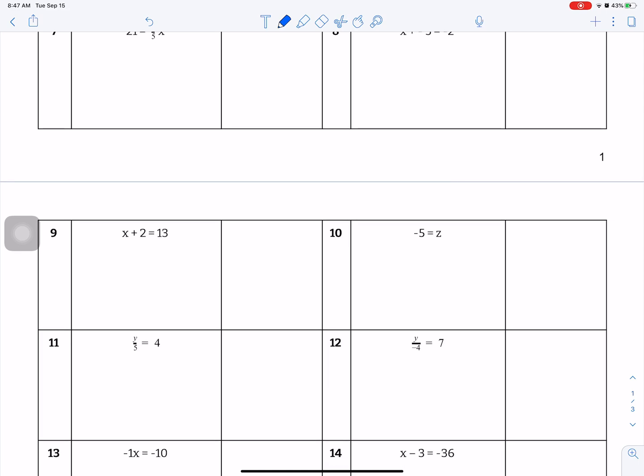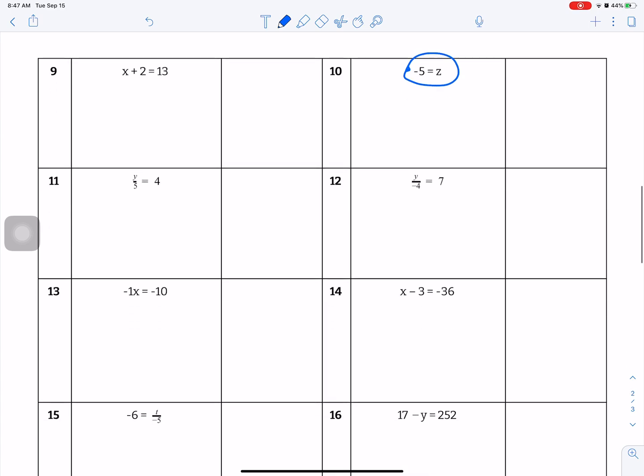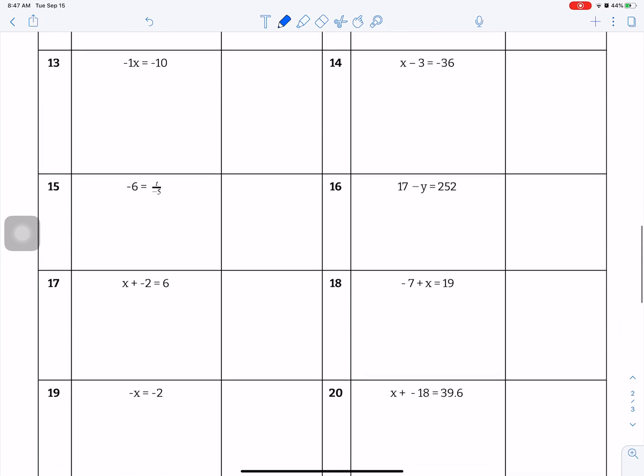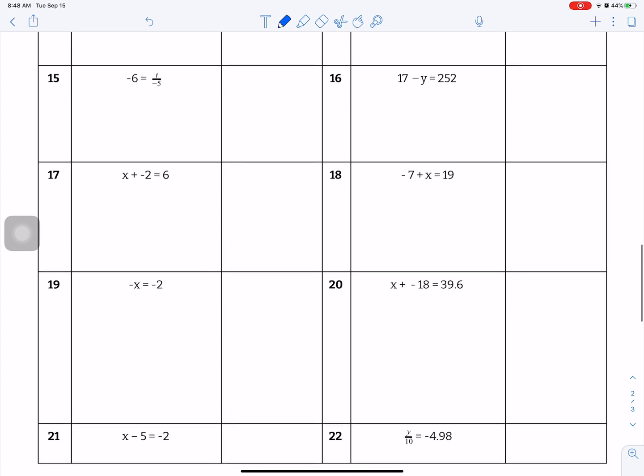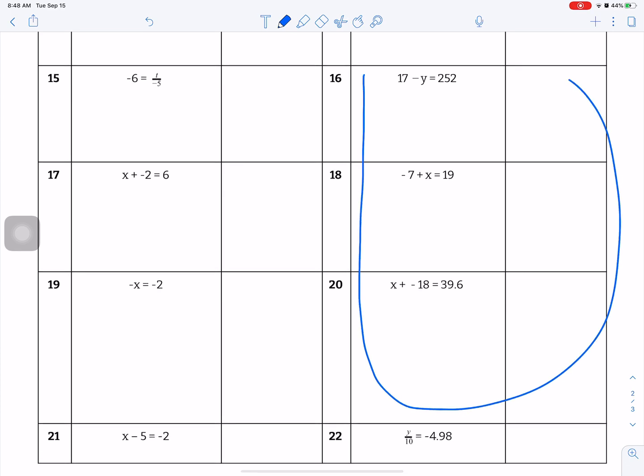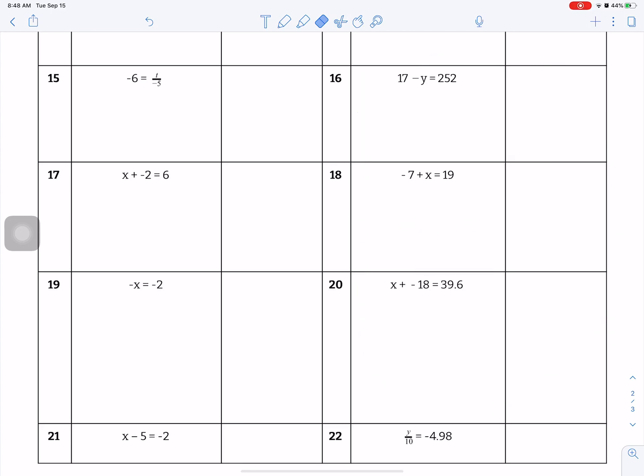Number 10's done for you. You don't have to do anything. It's done. Let's look at number 16. These three, I don't know why those got on there. These three here are a little tricky. Well, you can skip those if you'd like. These are more we will be working on next time. Actually, not that last one. That one's, right, it's not all three of those. It's just number 16. Just skip 16.